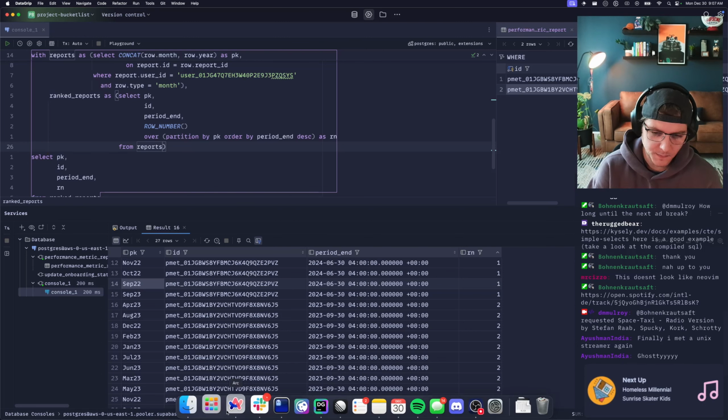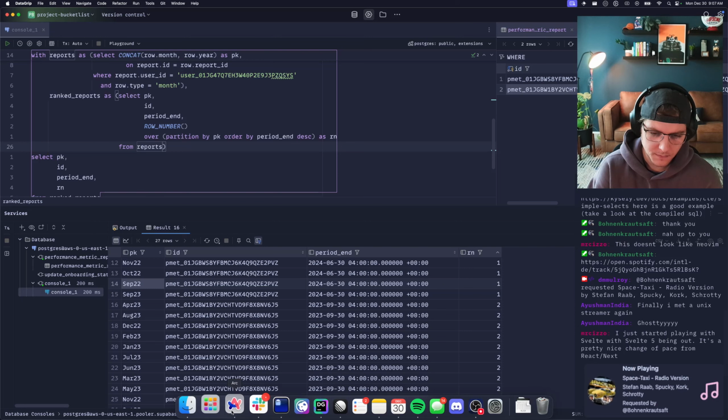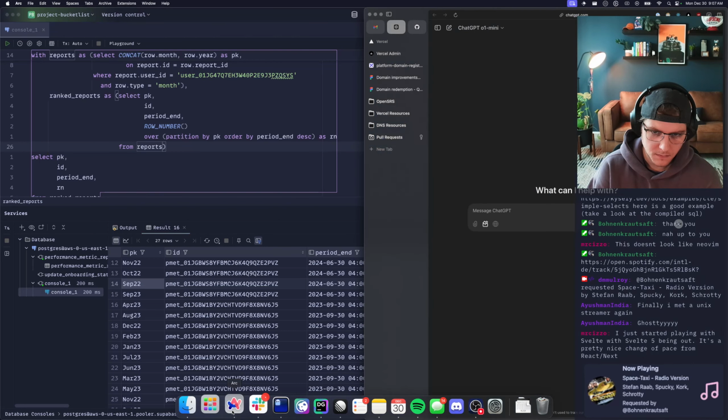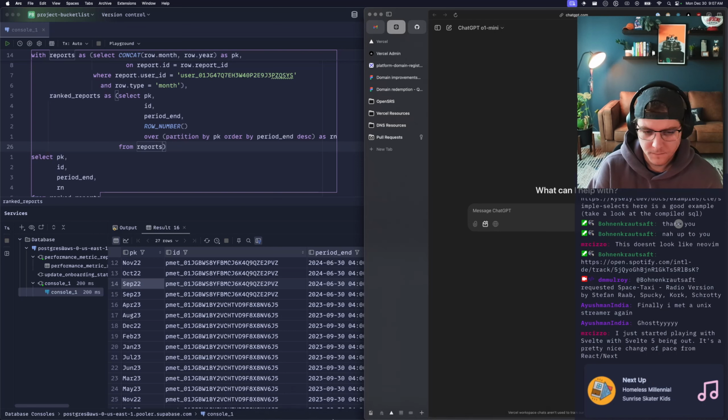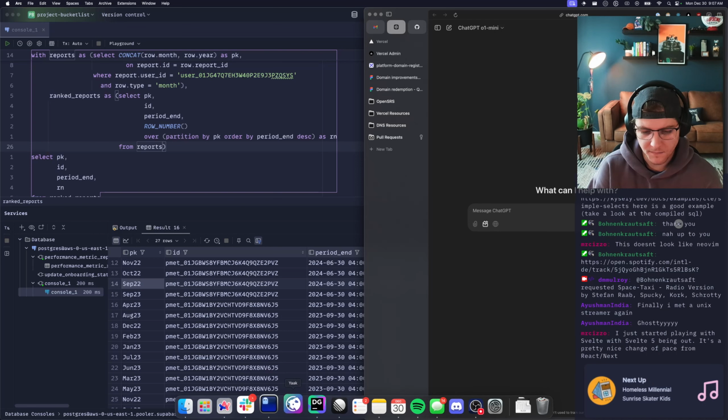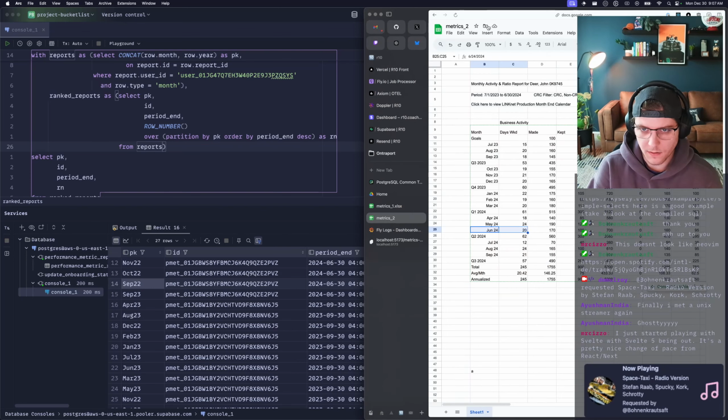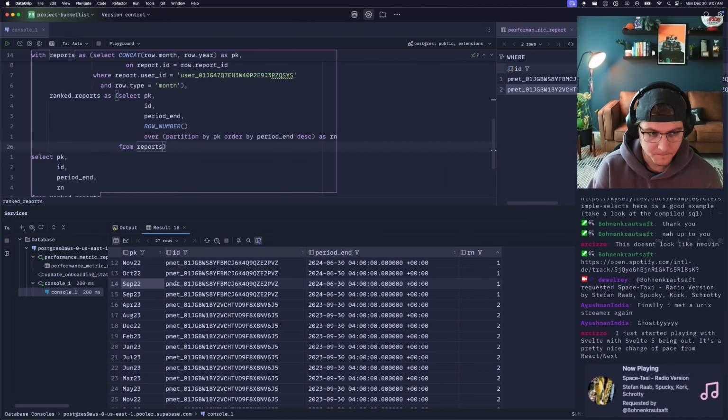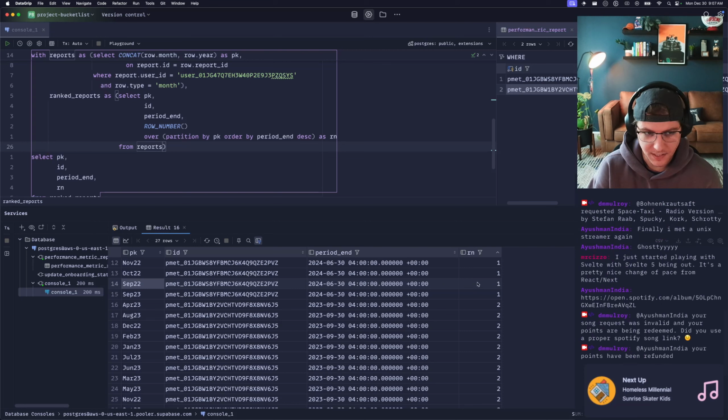How did we get a Sep 2022? Now I'm confused because if we look here in report 2, there shouldn't be a September 2022 in here. There's not. How did we even get that? That makes zero sense.